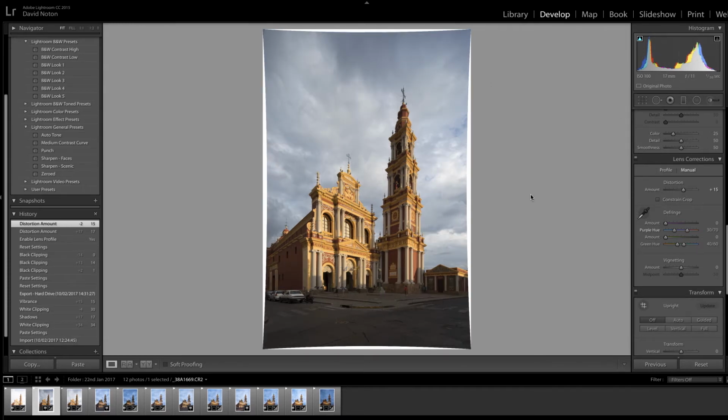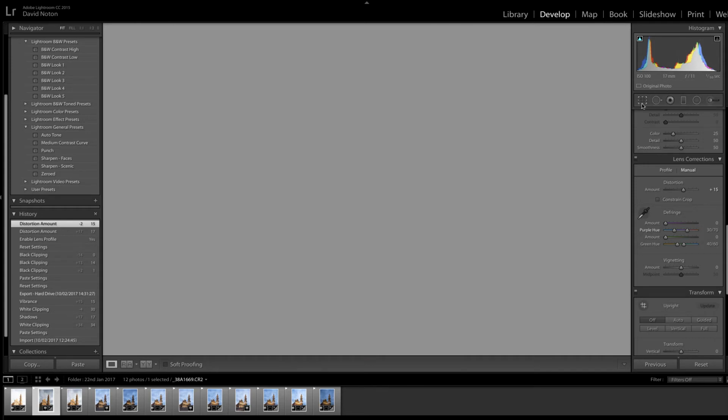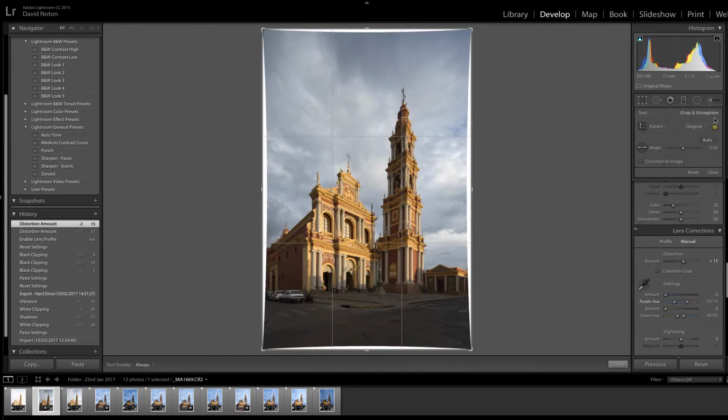Okay, so there's the grid, the barrel distortion taken care of. Now I want to crop the image, so if I go up to crop, I'm going to make sure that the lock key is locked. If I click on and off that key, that has the effect of locking and unlocking the aspect ratio. In this particular case I want to keep the 2:3 aspect ratio of the original image.